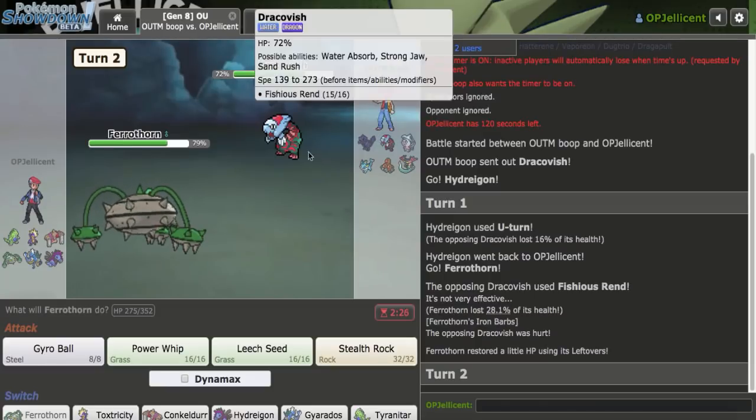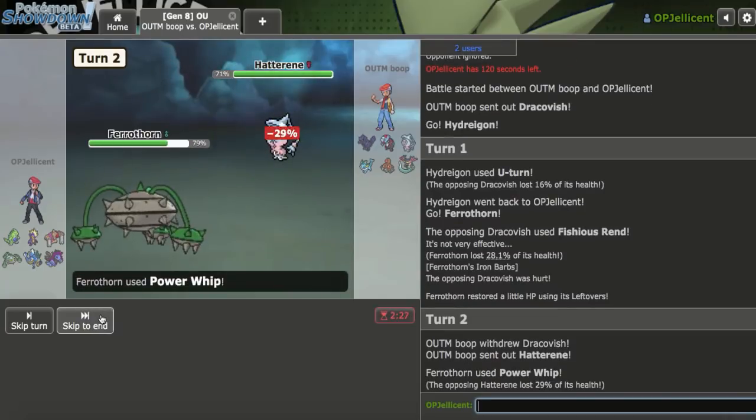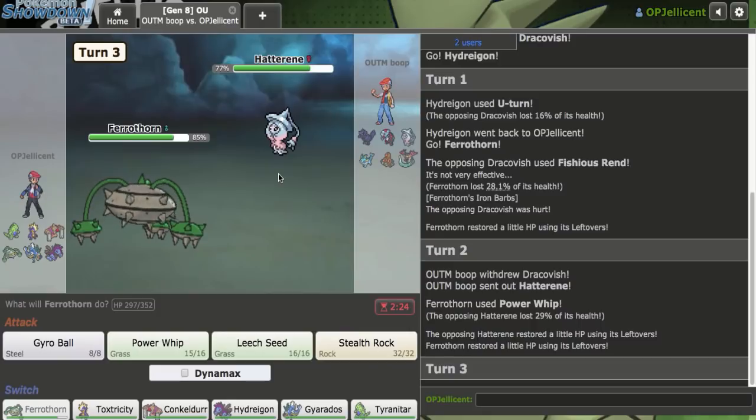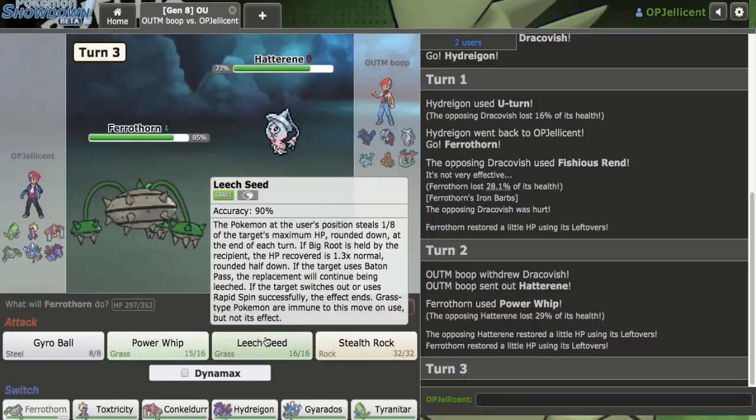And now it's just a matter of I'm just going to power up. Yeah, so they go hard Hatterene. Please hit. I need this damage for Hydreigon. Nice. Wow, that did nothing. Okay, they're going to go for Mystical Fire, I guess. I'm not going to make that play, I don't think.